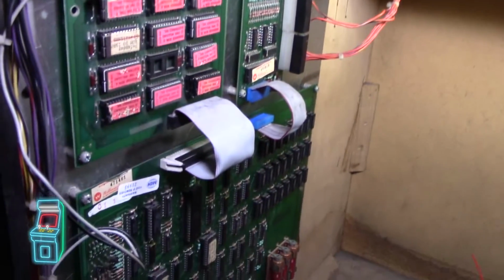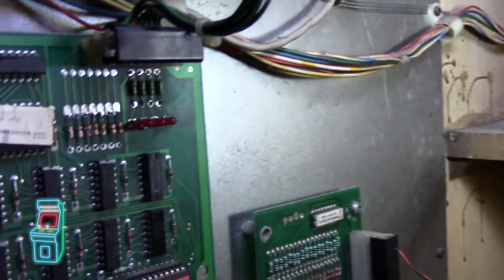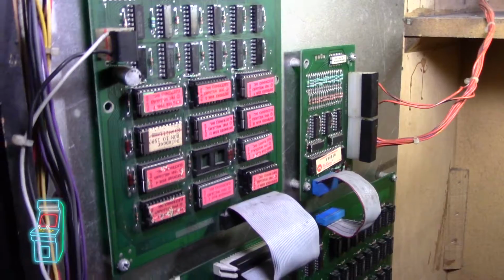I did get a step further where it's actually making a little bit of sound now. But again, these four lights are just staying solid. They're not really supposed to do that, so I know something's going on. So let me go ahead and turn it on. Let me actually go to the front here.